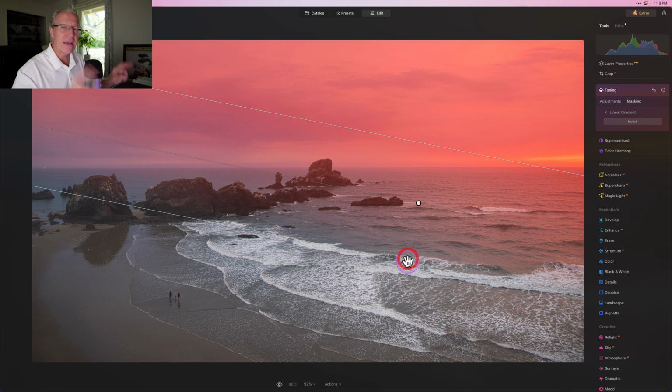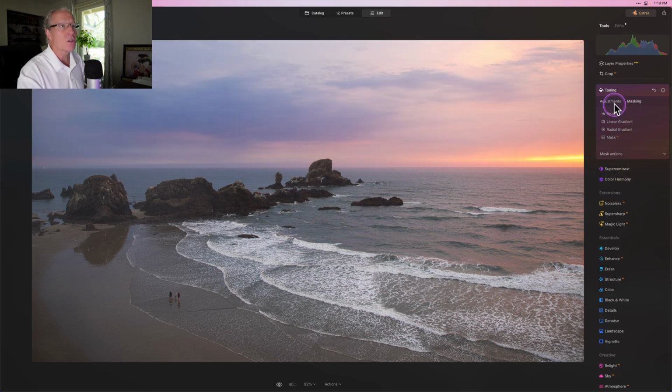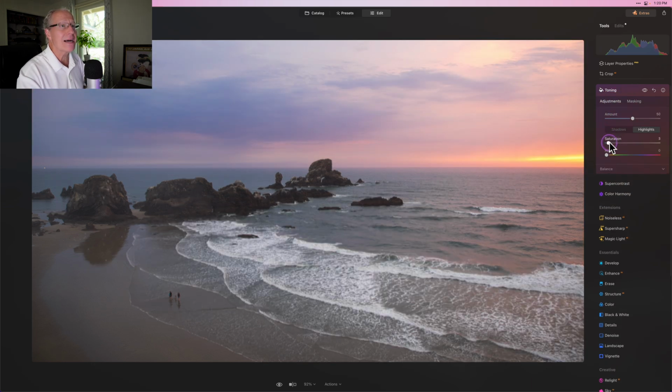And even though it's kind of a straight line, it covers a wide portion of the photo, and the ability to tilt, like in this one, or to move them around and reposition, just really gives you a lot of power and control. So I'm going to go into the adjustments, and in the highlights, I'm going to bump this up, give it a little bit more red. You can see that's getting a little bit more of that pink color into the sky. If you look at the before, a lot more blue, and the current state, a lot more pink.